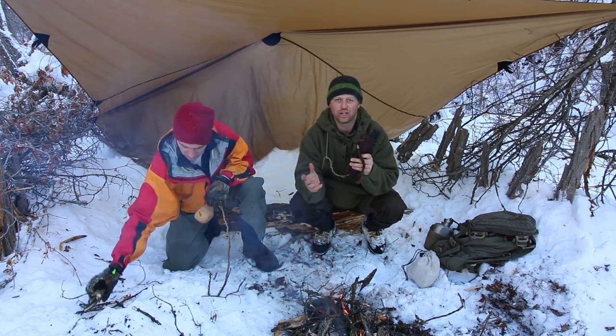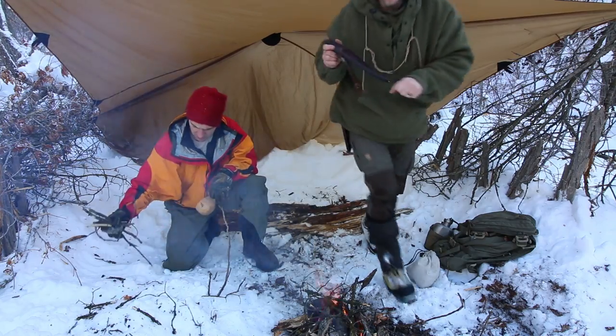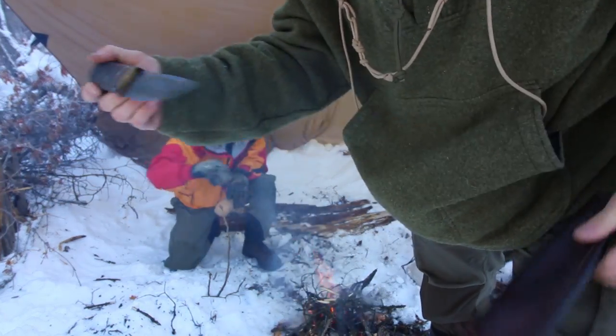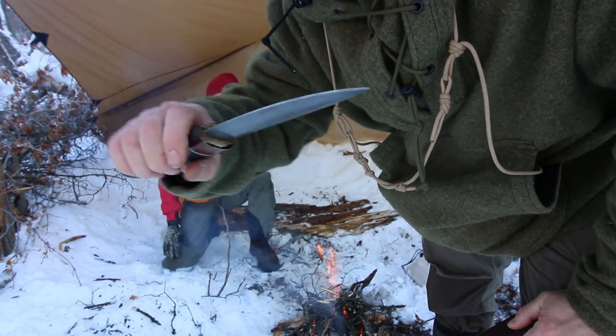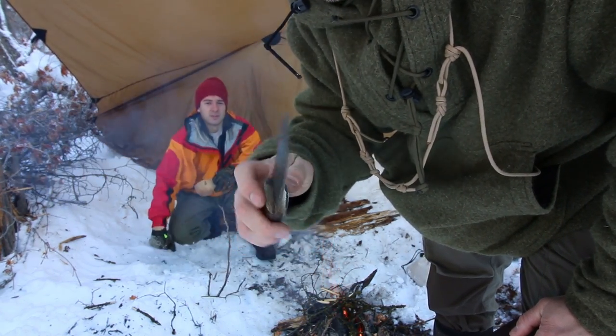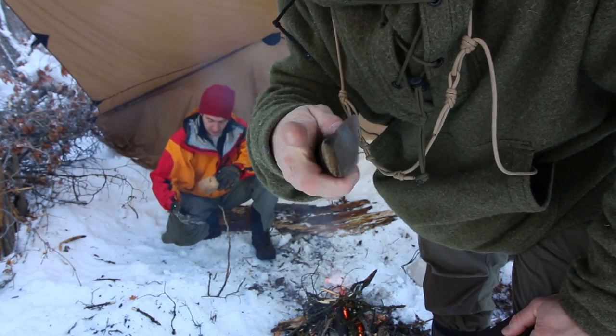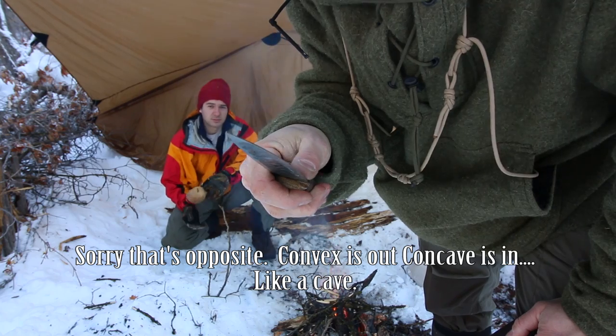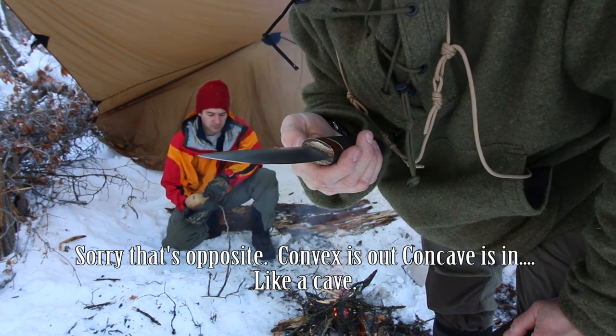So, the Yakut. All right, guys. What is this? It is a convex concave knife. Okay, what does that mean? Well, convex is when you're dented in, which we have on this side. Concave is when you're dented out, which we have on this side. Then the first question is why?